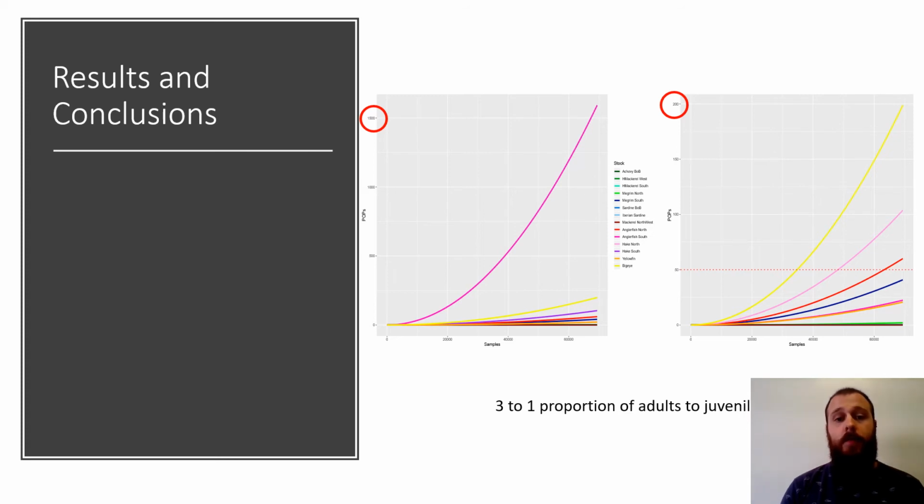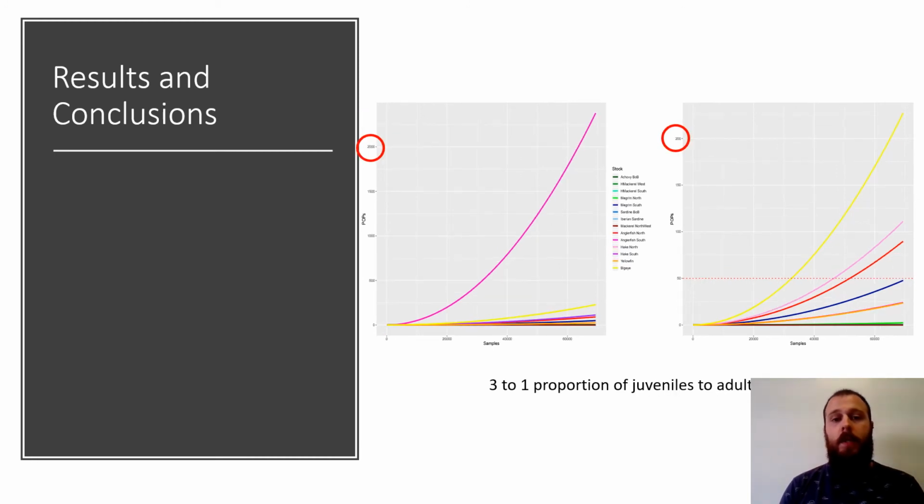So here I show the first result corresponding to a sampling proportion of adults to juveniles of 3:1. Here, both charts show the same information, and the next two charts will show the same information to each other also. But the right one is excluding one of the target stocks because its number of kin pairs found grows much faster and doesn't allow us to appreciate the growing of the rest of the stocks. I will not focus on these results.